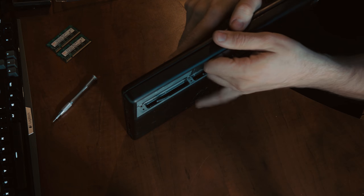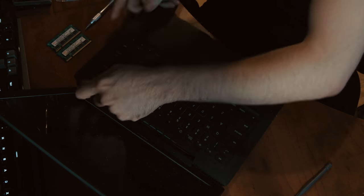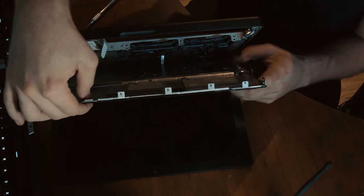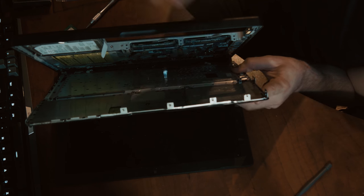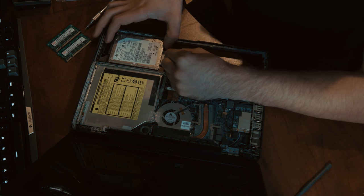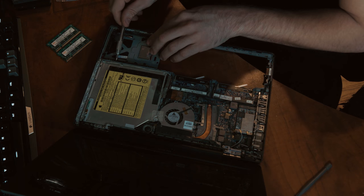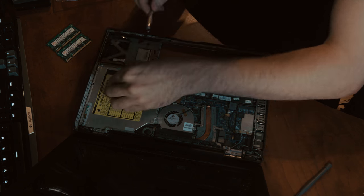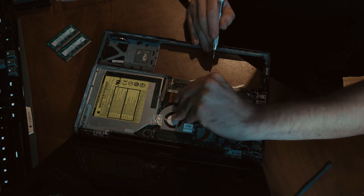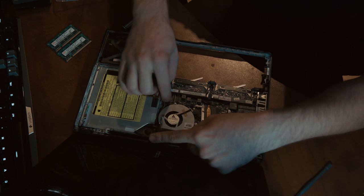Now we should be able to take the palm rest off and then disconnect the trackpad. With the top removed, you can see this little connector — this little black tab that we can pull straight up. Just like that. Now we can take this off. The next thing is the hard drive — we can pull this out and set it aside until we're ready for the solid state. We can take the optical drive out with these two screws on the side. Both screws are the same length. Now we can pull this connector up, and under there's another connector.